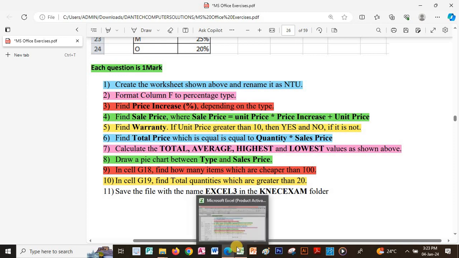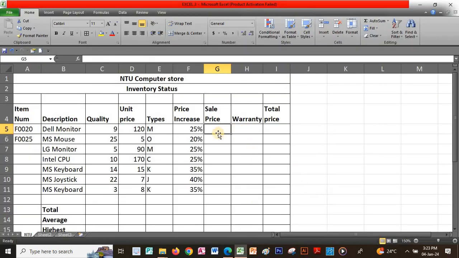So we'll simply go to our program and we write now the new formula, which is equals to, we open the brackets, then we click the unit price, which is 120, then we multiply by the price increase. The price increase here is 25%. We close the brackets, then we add the unit price.